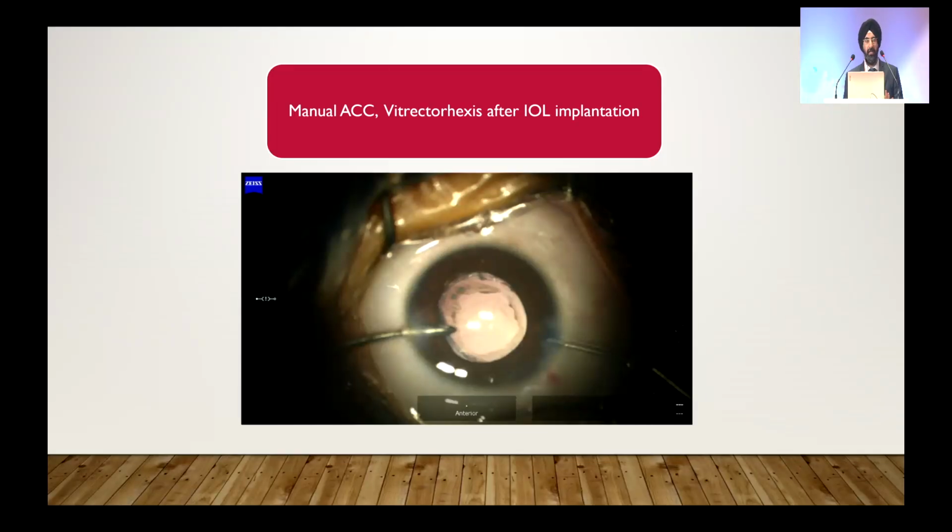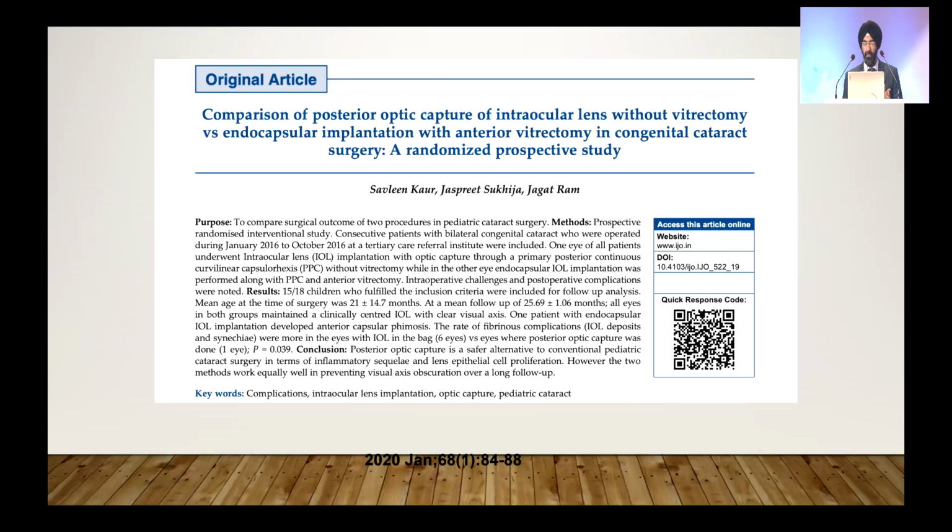So the IOL is in the bag. That is the ideal position. After that, we've done the posterior capsulorhexis, or capsulotomy, with the vitrectomy machine. So this is another one now. After the IOL in the bag, we moved on to what was described by Gimbel, I think, posterior optic capture.